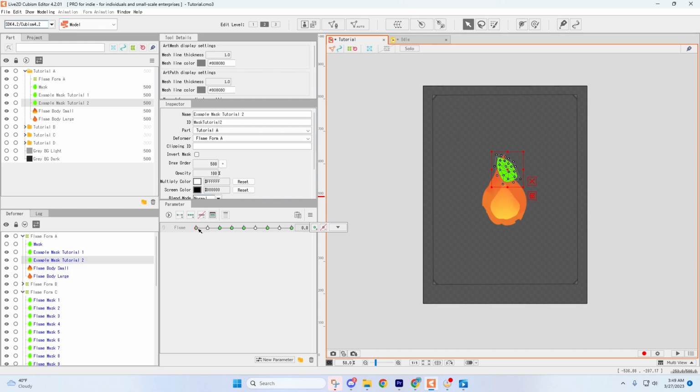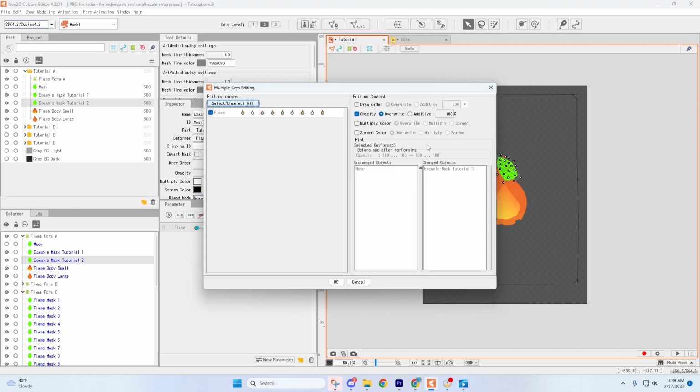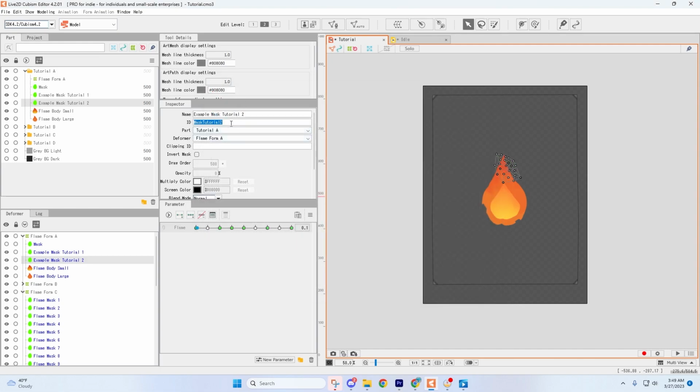We're going to be creating a bunch of inverted masks, and you want their movements to be staggered from one another. Add beginning and end keyforms, and then repeat the process of creating a looping path up and along the edge of the flame shape. Set the opacity to 0%, and add the ID for this mesh to the clipping ID field of the basic flame. Repeat this process to add additional inverted masks to both the small and large flame shapes.